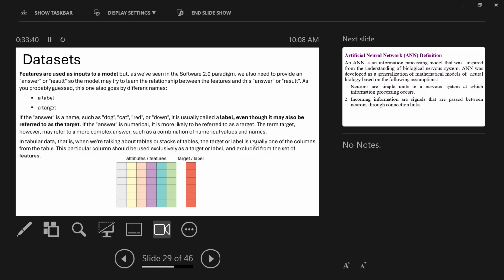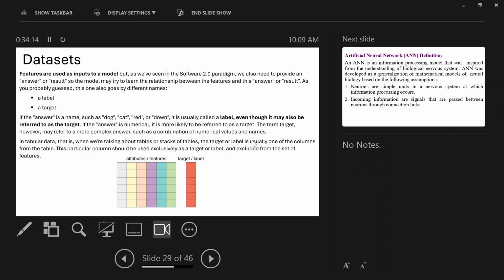The name can be a specific alphabet or set of alphabets, or it can be numerical. The term target may refer to more complex answers such as a combination of numeric values and names. So all we are saying is that the target, the output, can be numeric values, it can be names, or it can be a combination of both.